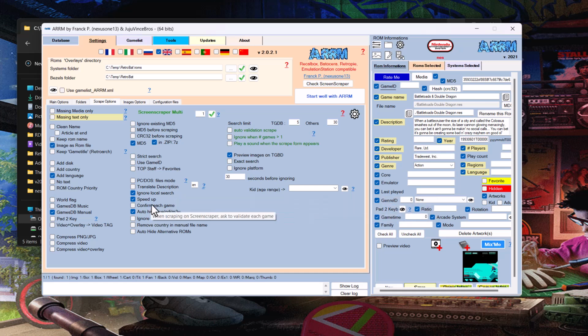So what's that to confirm? Yeah, see, for ScreenScraper you can tick a box and it'll confirm each game, so it'll pop up and say, is this right? Yes. Is this right? Yeah, like we just did. But obviously that's turned off for ScreenScraper because ScreenScraper is pretty good at matching.